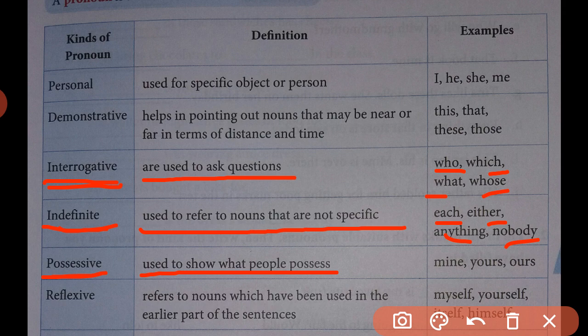That means as owner, as a master, these words stand for possessive pronouns. Let's understand words like mine, yours, ours. All these words can be used in a sentence without a noun as an object with them. Earlier we discussed the example, this is my book. Here the word my is used in the sentence, but it is no more a possessive pronoun. Here the word my stands for a possessive adjective because my is followed by the common noun book in the sentence. That is why it is a possessive adjective, no more a possessive pronoun.